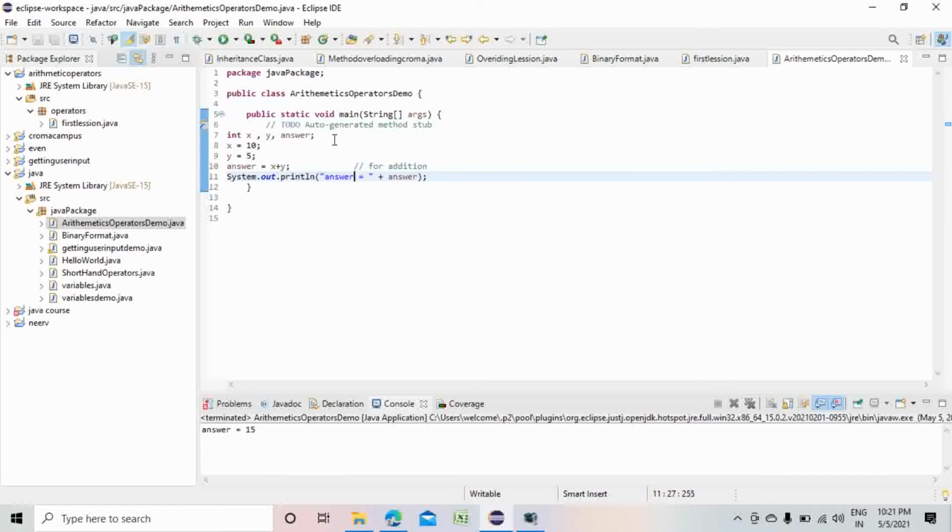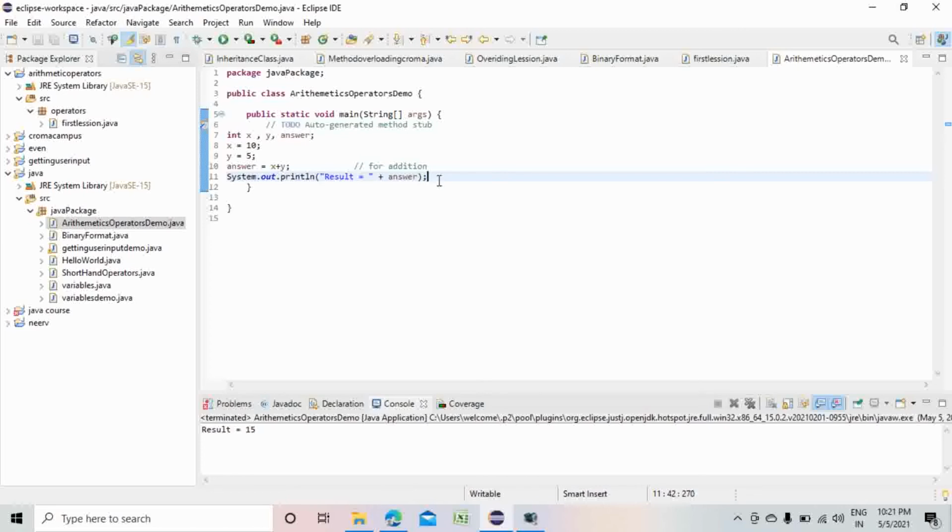As an example, let's change this name because it is really confusing for you. Result, or whatever name you want to give it. Let's run this, and the result will show here, result is equal to 15.